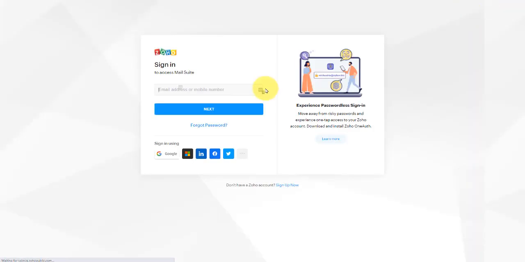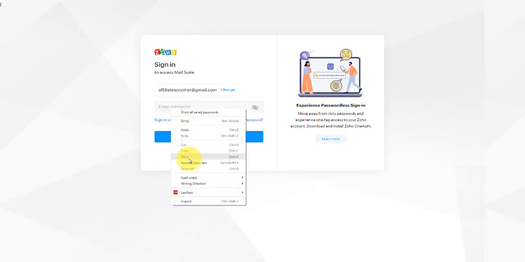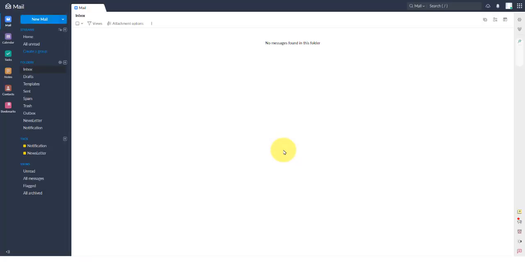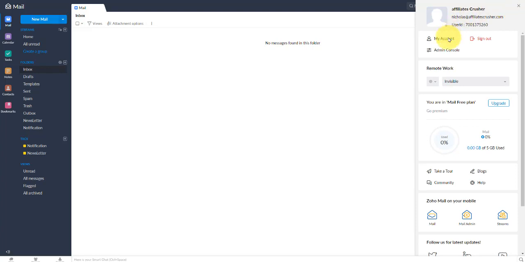So back up to sign in and put in the email address and the password, because I want to get back into the dashboard, because there's something I really need to do in here before I can actually finish setting up Groove Mail. Otherwise, we're going to be in trouble and we're not going to receive the verification email from Groove. So once I've logged in, I'm going to come up here, and now I'm going to go to admin console again, right?